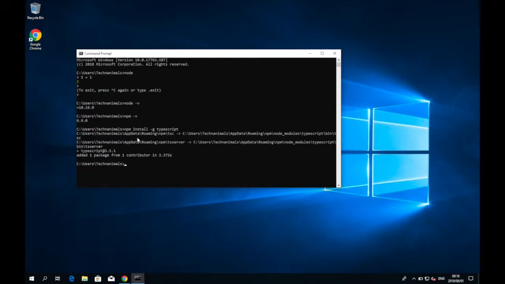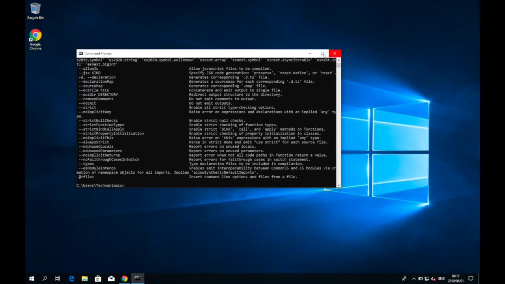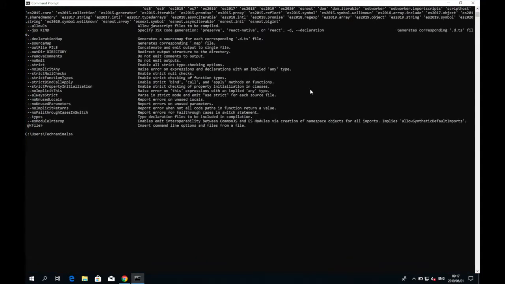There, that was quick. By installing Typescript globally onto our machine, we are given more tools to run. If I type Typescript and press enter, it says Typescript is not recognized as an internal or external command. The tool we use for Typescript is called TSC, which stands for Typescript compiler. Now if I type TSC, you see something happen. Let me make this full screen. Something happened, so that means we will be able to run our Typescript programs.